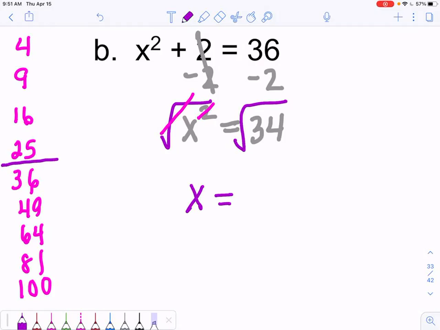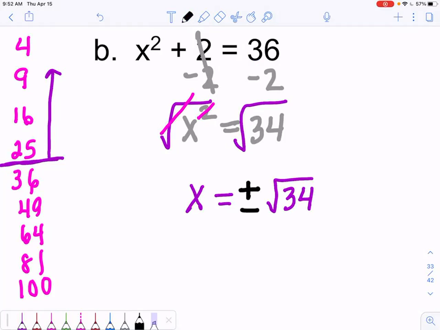So looking at my list of perfect squares, 34 is less than 36. Do any of the perfect squares divide into 34? Peyton says no. The only numbers that go into 34 are 1 and 34 and 2 and 17. None of those are perfect squares in the list. So that means the answer does not simplify and it stays as the square root of 34. Sometimes square roots don't simplify. The last part of the answer is to put the plus or minus symbol in front.